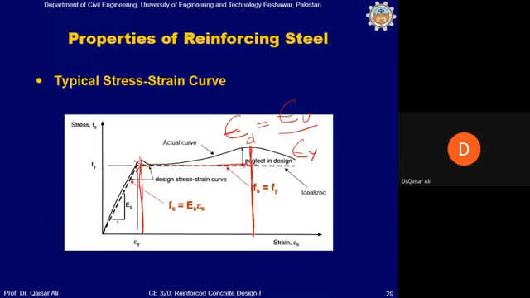The larger this gap, or the larger this ratio, the higher the ductility of the steel will be. So strain ductility is a measure of better performance of steel, because ductility is a desirable property. We would like to have ductility in the steel that we use in our projects. So two things we should remember from this slide. One, the yield strength will be used as the strength in our calculation, not the ultimate one. And the remaining strength will be kept as reserve strength for the purpose of ductility.